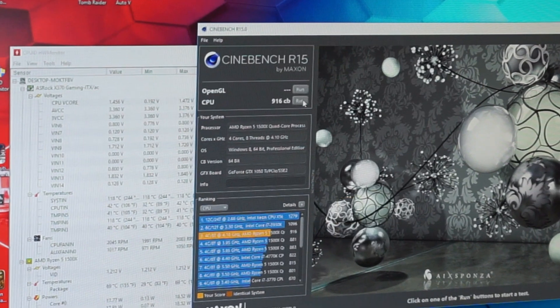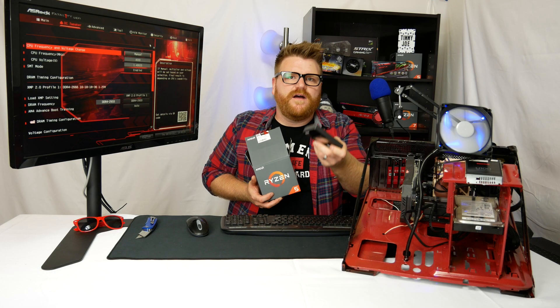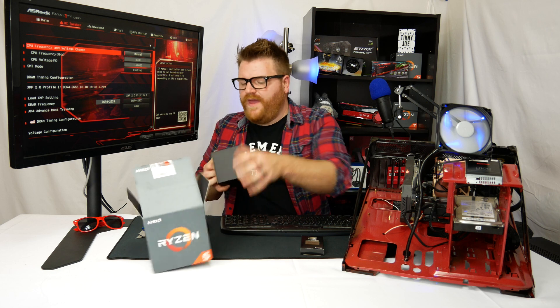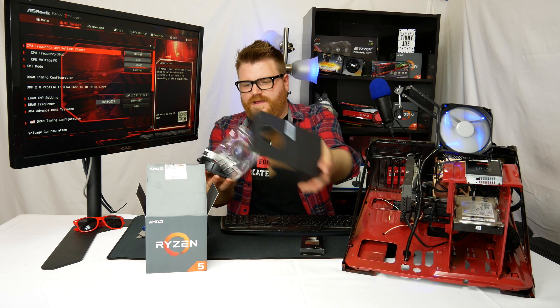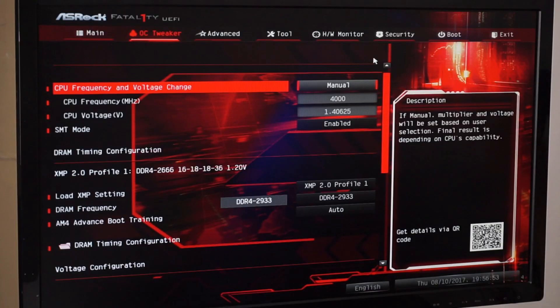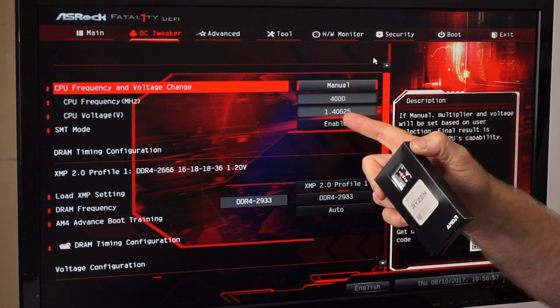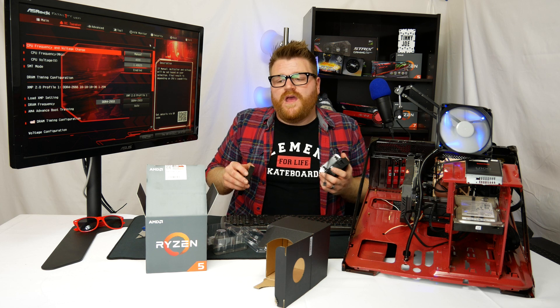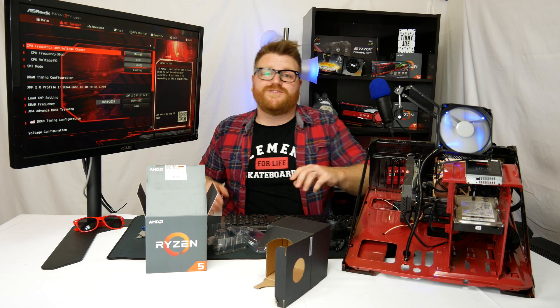This is the same exact bench I was using the other day with the 1500X, so these should essentially do the same thing. I'm very interested to know: can I get this to four gigahertz stably and get a 920 Cinebench score, or is it going to be a dramatic difference? One difference right out of the box is the cooler — this comes with the Wraith Stealth, while the 1500X comes with the Spire. A little bit of Ryzen performance coverage in the wake of Threadripper launching today. Intro time.